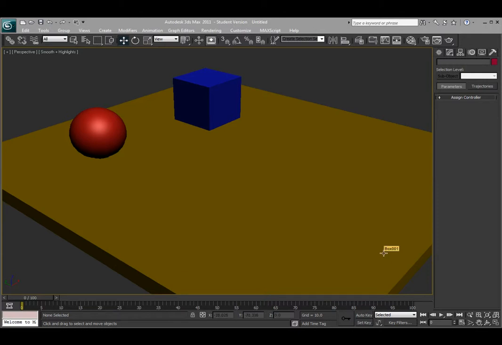In this video I'll be explaining animation basics within the program 3ds Max. Animation in Max is similar to other digital formats, in that we only have to create the major keyframes within our animation, and the program creates the in-between frames, so we don't have to create a keyframe for every frame like we would if we were drawing out an animation for a cartoon. In digital format we only have to set the extremes of our animation, the keyframes are our extremes, and the program actually does the rest for us.